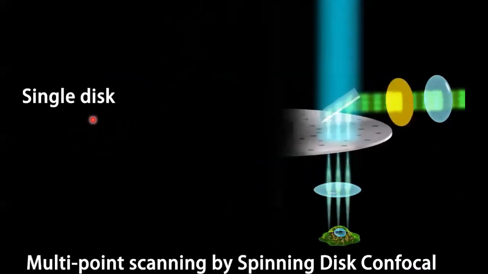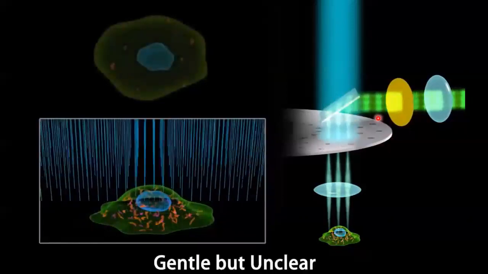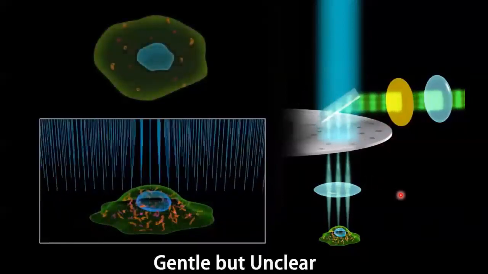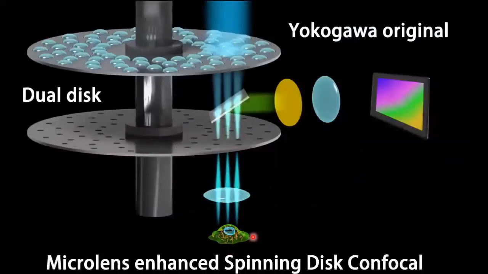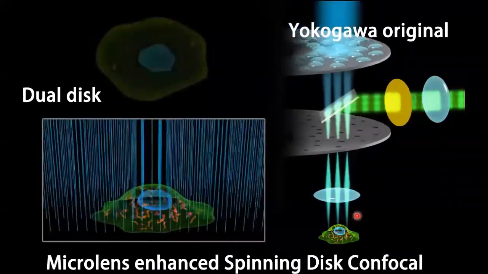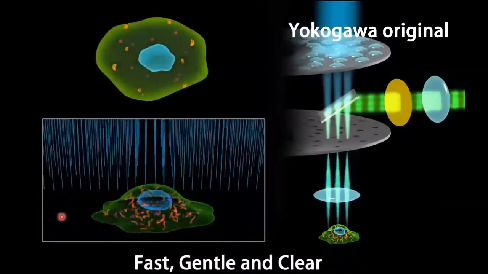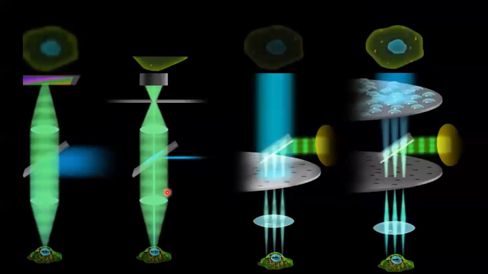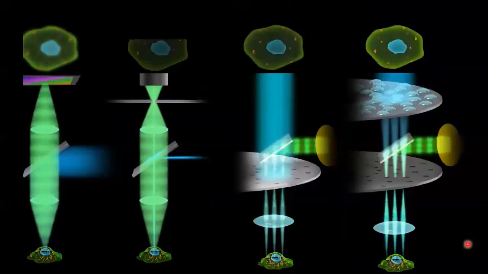Then they made these single spinning disc microscopes, where you have a disc which is punched with holes and it's rotating, and the light goes through that, so you can actually scan your sample with many different points. And this gives you a spinning disc microscope technique where the rays of light are scanning the sample very fast, and then you can get a confocal image at a very fast speed.